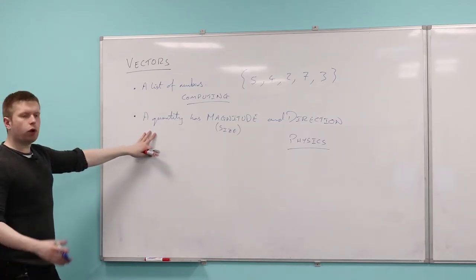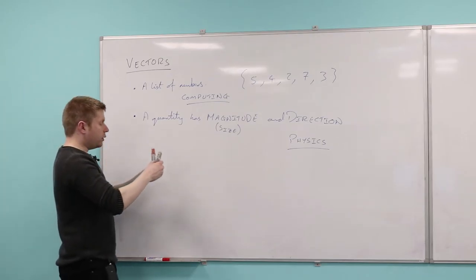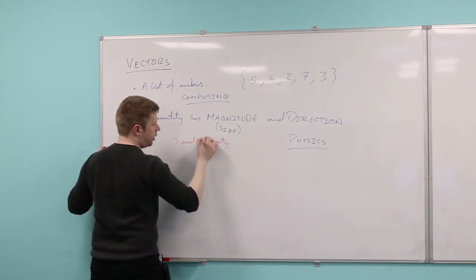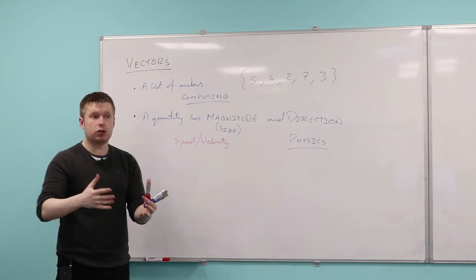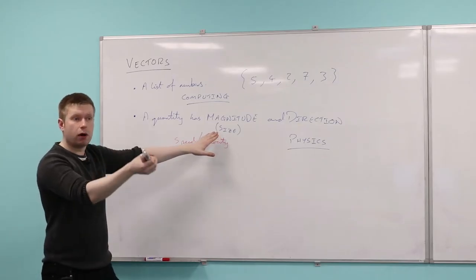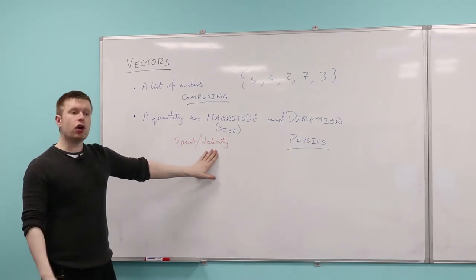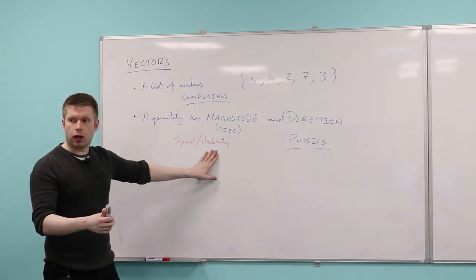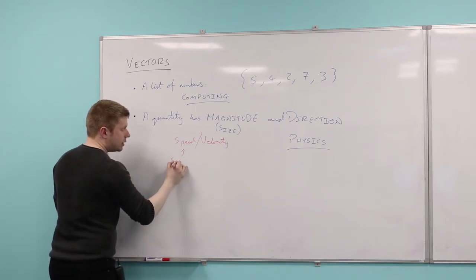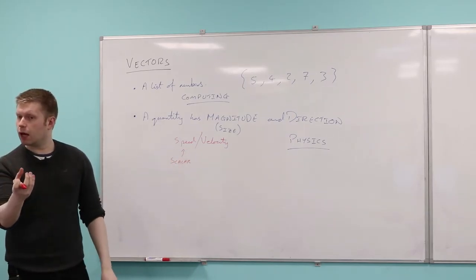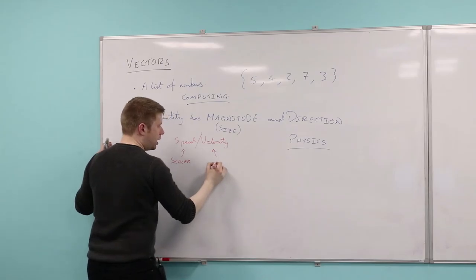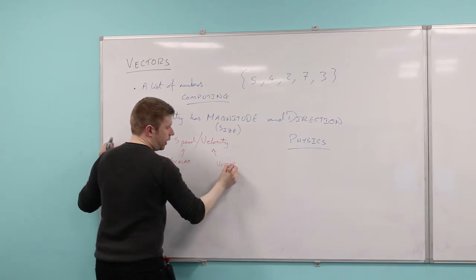If you want to understand this definition a little bit more, I can give you an example. Speed and velocity — these are two quantities that really describe pretty much the same thing, they're talking about how fast you're going. But speed is just simply a magnitude, it's just simply a size — 30 miles an hour, 20 metres per second, whatever. If you put in a direction as well, it becomes a vector. So if it's just a magnitude or just a direction, not both, we give it a special name: we call it a scalar. Whereas velocity, because it has both a magnitude and a direction, it becomes a vector.